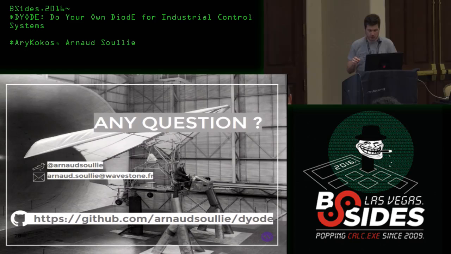Okay, I think that was really, really fast. The code is on GitHub, and the code on GitHub is working. However, it's not the latest version. I made some modifications and improvements just before leaving, and I did not do a git push, so it's on my work computer that's in France. So if you want to try the project, maybe wait just one or two weeks, so I have time to come back and push the new version. But the version that's on GitHub is working. It's just not as reliable as the latest one.